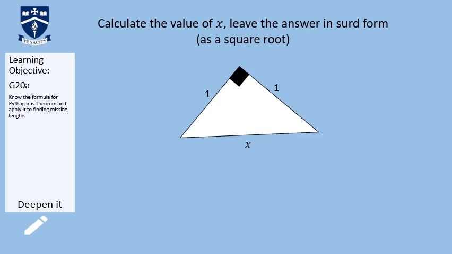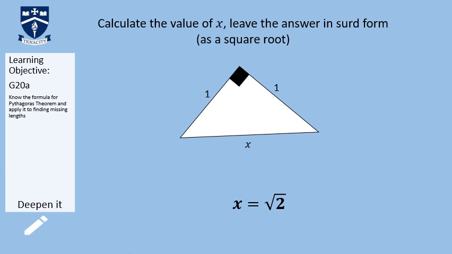Now this time they're asked to leave in surd form, and what that means is leave it as a square root. So your calculator always leaves the answers in square root, so you don't have to press the S to D button to turn into a decimal. Write down exactly what it says in your calculator. Okay. If you have a calculator that goes to decimals, then you might want to do the calculations for all the stages till you get to the square root point in your calculator first, instead of doing the option where you do it all in one go. Press pause and then play when you're ready to mark.